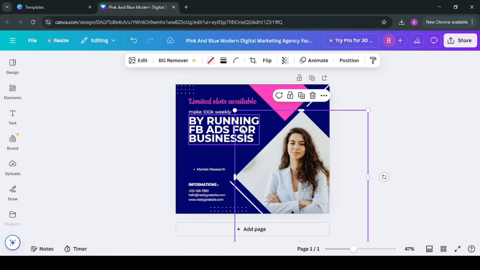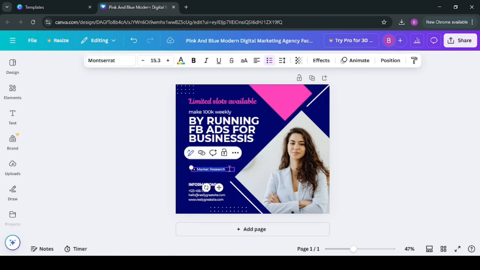Now the next thing I want to do is, let me just see if I can edit this one and add something there. I can type this thing.